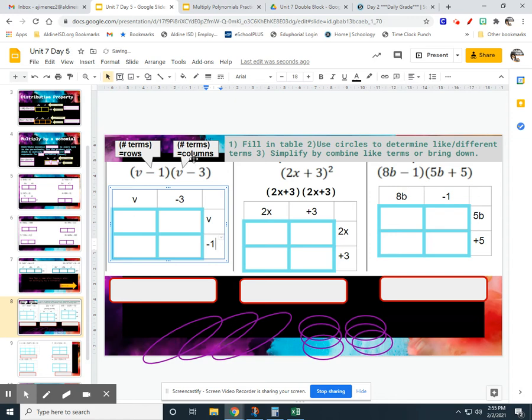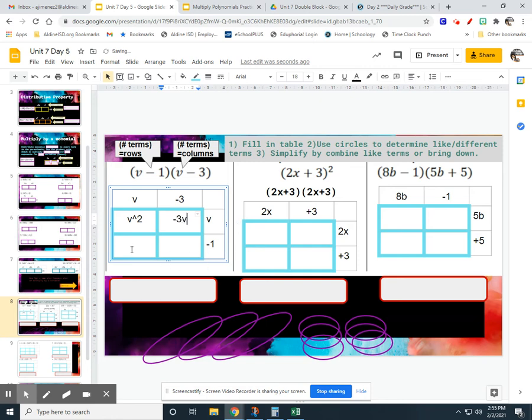And then this was going to tell us a number of columns. So I have 2 and 2, so this is 4. Okay. We're going to do exactly what we did on the first one. We're just adding an extra row at the bottom. So v times v, you add the exponent, so v squared. Negative v times the 1, because there's an imaginary coefficient of 1 for the v, will be negative 3v.